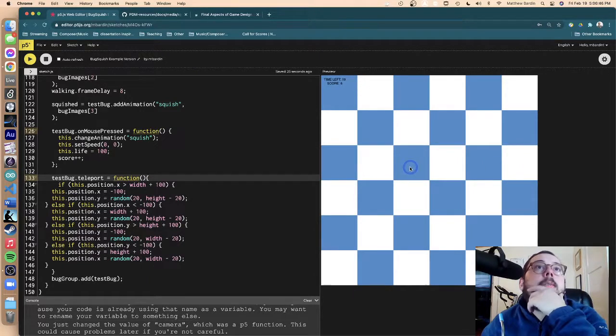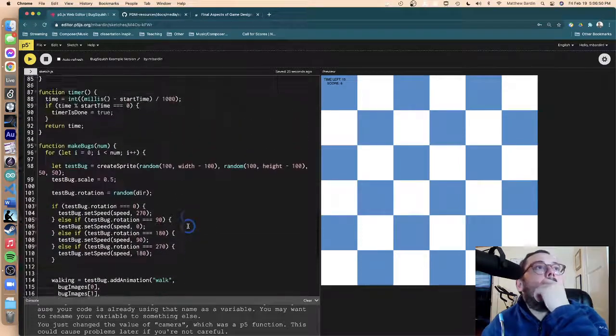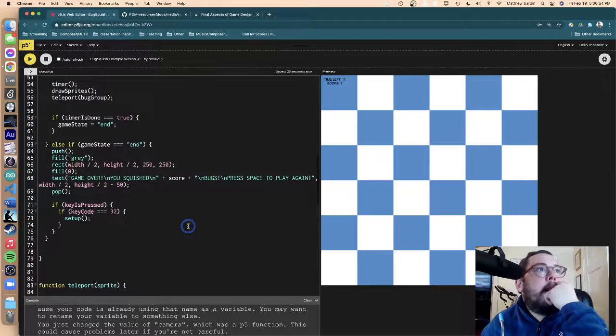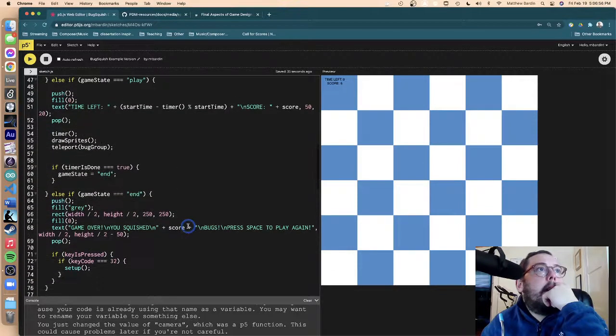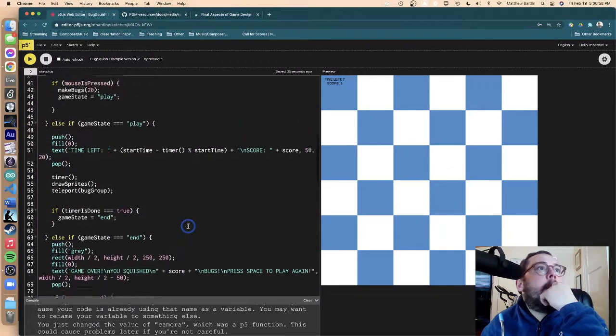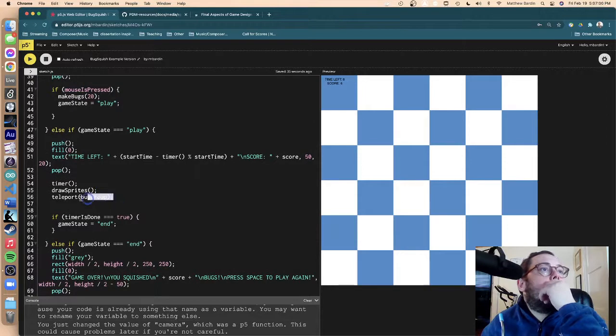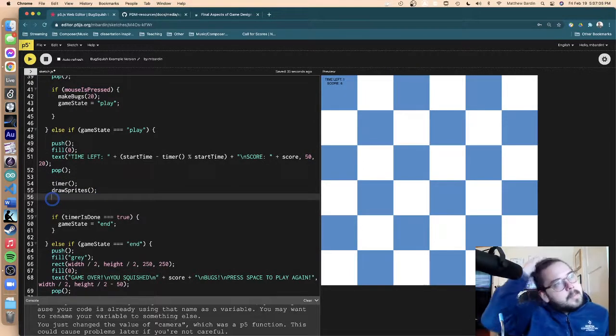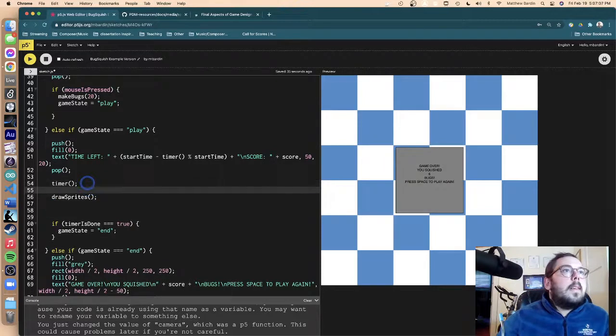I've squished 6 of them, but none of them have returns. So let's try calling that method inside of our game state here. So this isn't going to be anything. So let's say, how do we want to do this?